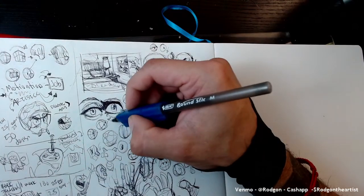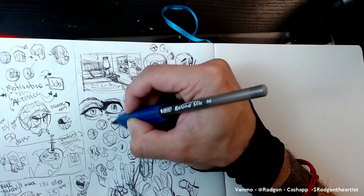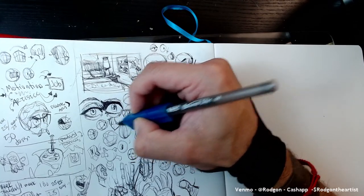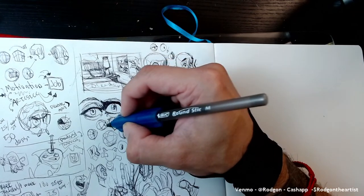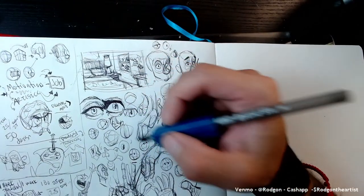You can probably draw something really cool, man. I promise you, you probably can draw something amazing. But if you can't understand the concept of just rotating a face because it's hard, then you need to go back to your basics and you need to establish that. You need to make that solid.